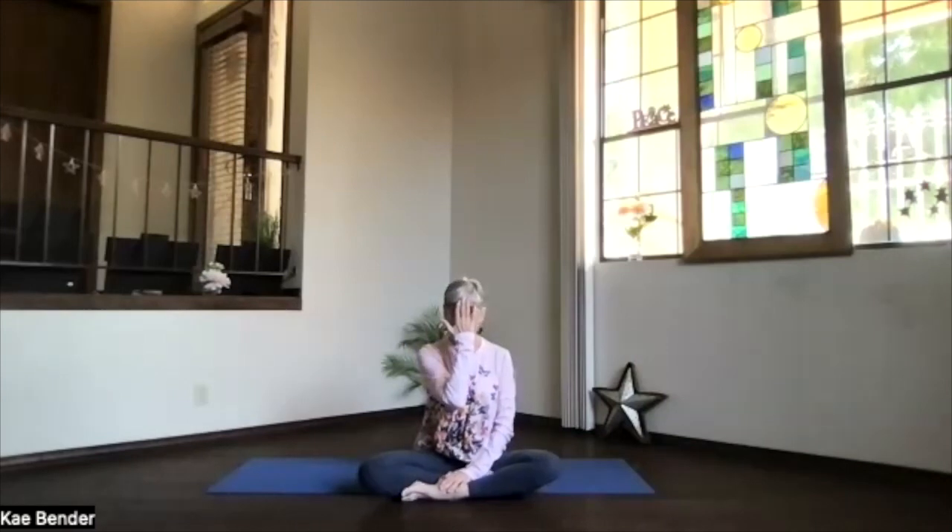If you have another minute, we'll do one more breathing exercise. Bring your hand in front of your nose. Bring your thumb to one nostril, exhale out of the opposite nostril, and then breathe in. Then do the other way — little finger and ring finger on the nostril, releasing the thumb, exhaling, and inhaling on that nostril. At your own pace you can continue that alternate nostril breathing as long as you would like today. Just feeling that calming sensation, letting it settle. You can continue that as long as you'd like. Thanks for joining me.